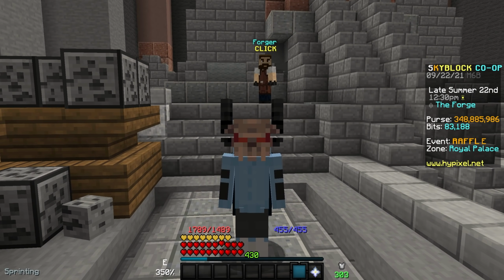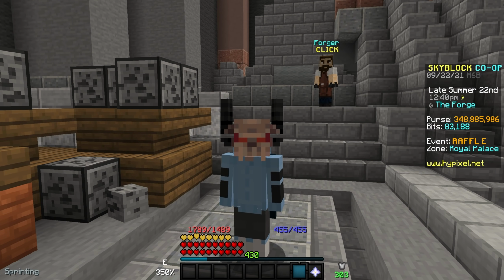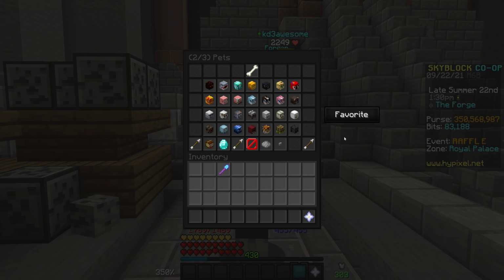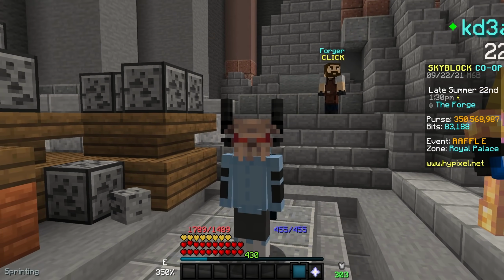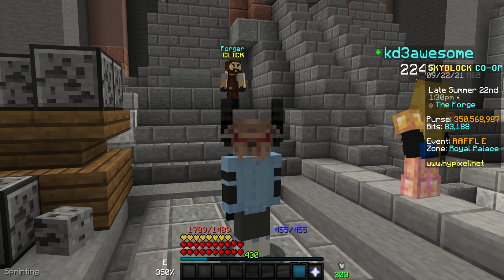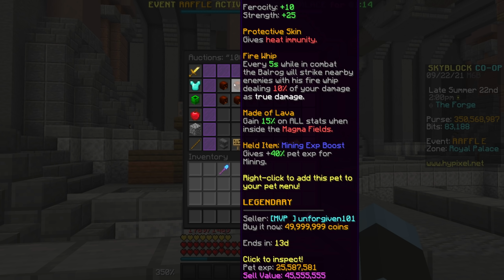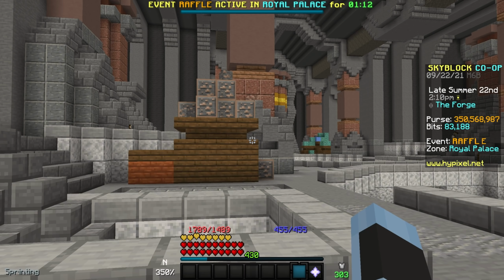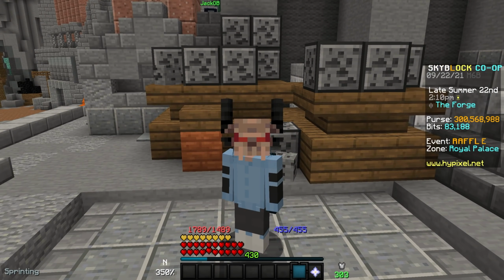With all of that done and out of the way, all we have to do is wait for a few items to finish forging and sort out my pet situation. Currently, my best mining pets are a Mithril Golem and a Silverfish, and I did have a Bal that I sold earlier because I didn't really need it, because I will be buying an entirely maxed out Bal. Doing that really won't be that expensive, as a level 100 Bal only costs 50 mil, so I think I'm just gonna go ahead and buy that right away like that, and that means all I have to do from there is get the right pet item as well.